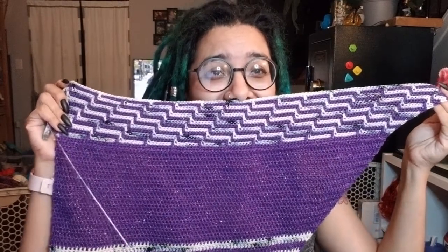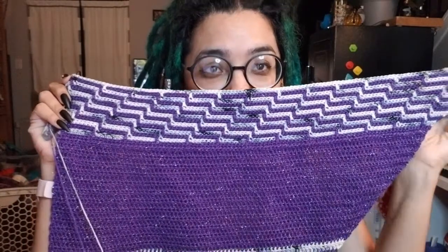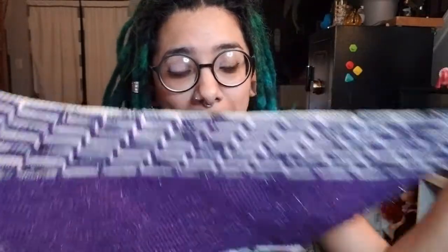And then, I don't know if a week of not crocheting was enough to mess up my muscle memory, but my wrist started hurting. So I was like, I can't do this. I can't work on this. So I went back to just knitting on my tee, my shirt. I'm about 4 rows down on this, so that is going on.